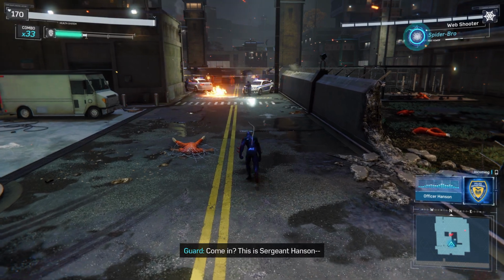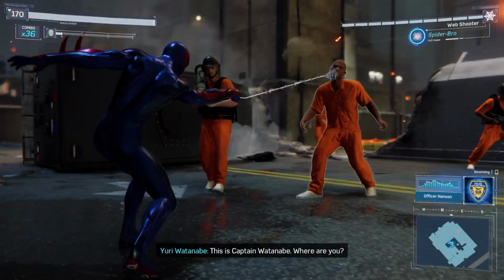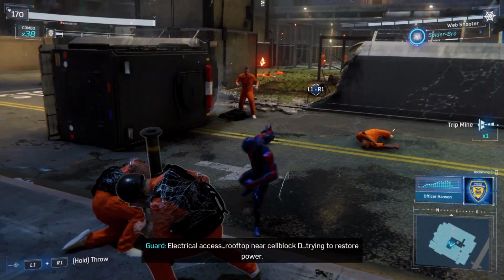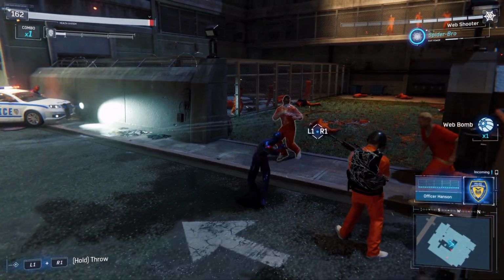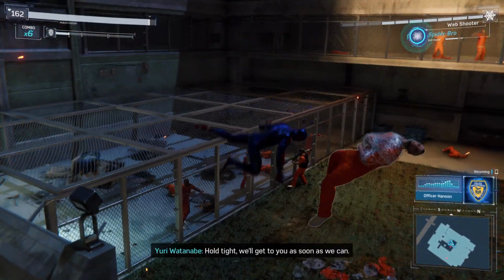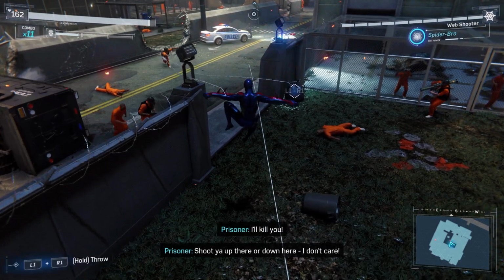Come in. This is Sergeant Hansen. Anyone on this channel? This is Captain Watanabe. Where are you? Electrical access. Rooftop near cell block D. Electrical access, baby. Affirmative. This mission is such a good mission. The power went out, then all hell broke loose. Hold tight, we'll get you as soon as we can.